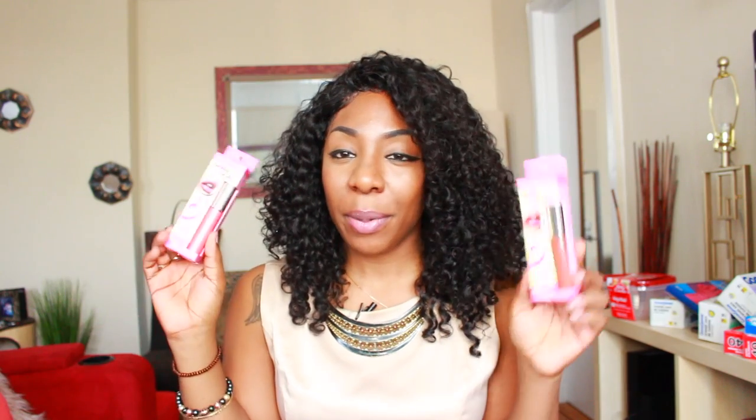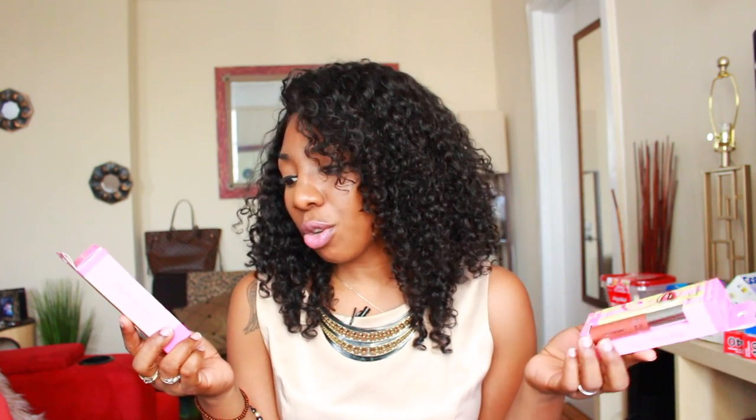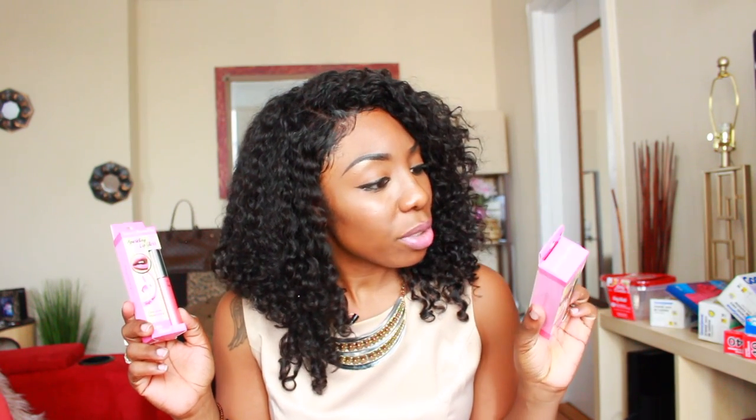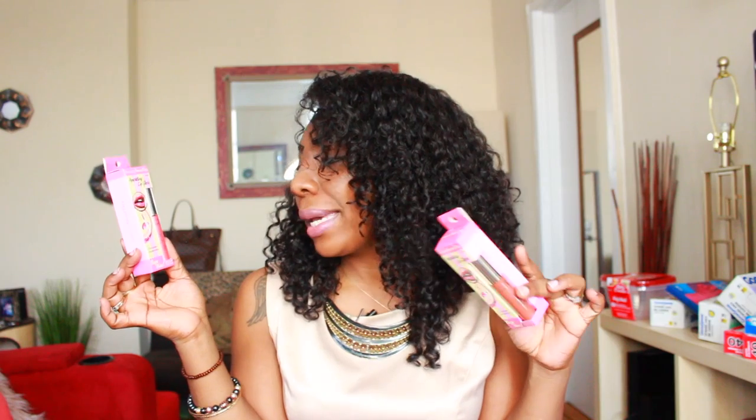I went in there and I saw these little lip glosses right here — they're called Beauty Benefits. The packaging is similar to Benefit cosmetics, but these are cute little lip glosses. It says high shine, ultra glossy, moisturizing — basically one of those lip glosses you throw in your purse when you need something to moisturize and get it glistening. I got two colors: one called Crepe — more of a nude color — and one called Ballet, which is more of a pinky coral with a little bit of shimmer. I'm interested in seeing how they work, and if I like them I'll get all the colors.